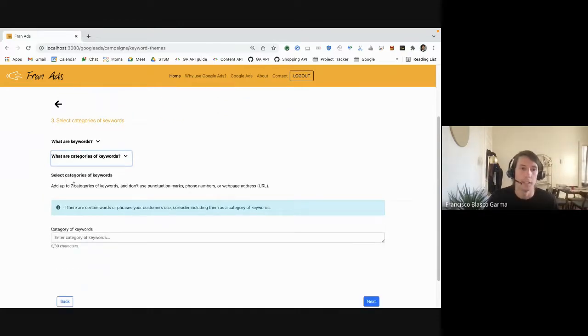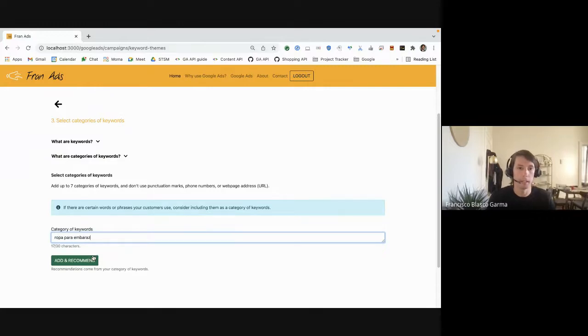And then here they will have to enter a category of keywords to get recommendations from our services. The recommendations that I get are from 2 different services from our APIs. So let's say ropa para embarazadas. This means clothes for pregnant women. You will see that it's 20 over 30 characters.